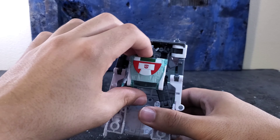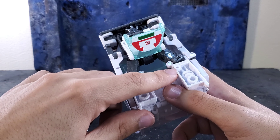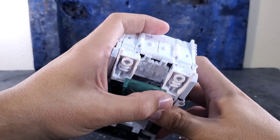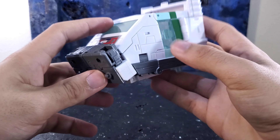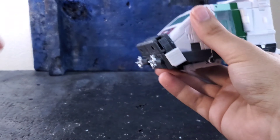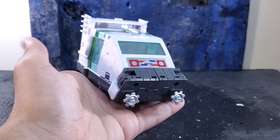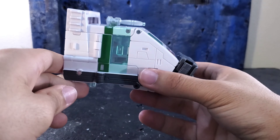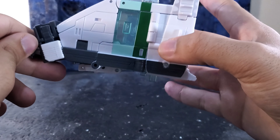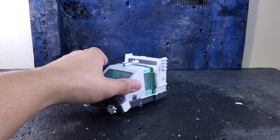Once the back section is closed, I like to rotate the head to conceal it — you don't have to, but it looks cleaner. Untab the chest section and lock it into the holes there. Then plug in the rods for that look, and plug the gun on top for some weaponizer action. There you go — all done. I think it looks really, really cool. I love this van mode; the Cybertronian mode is so cool.